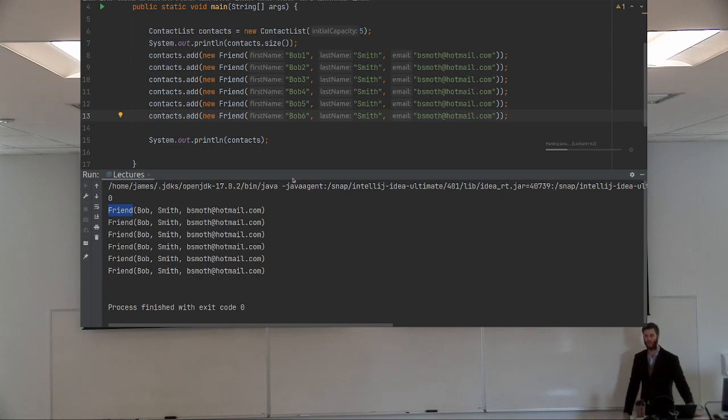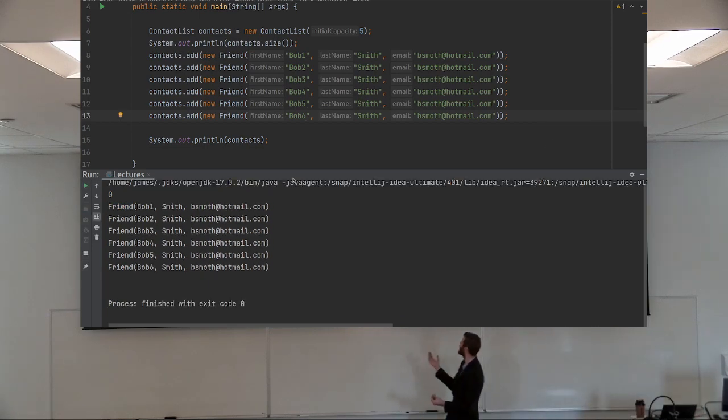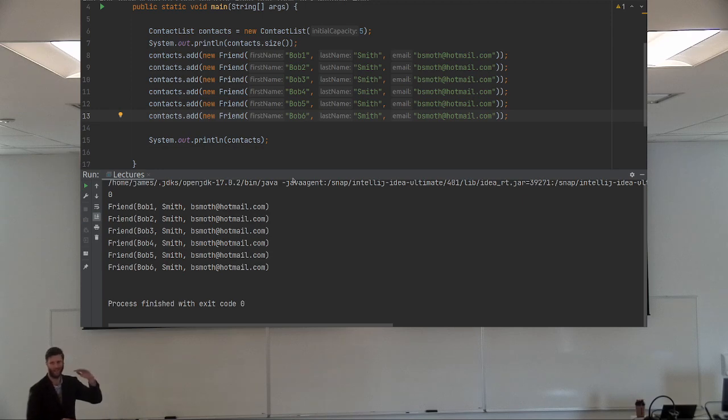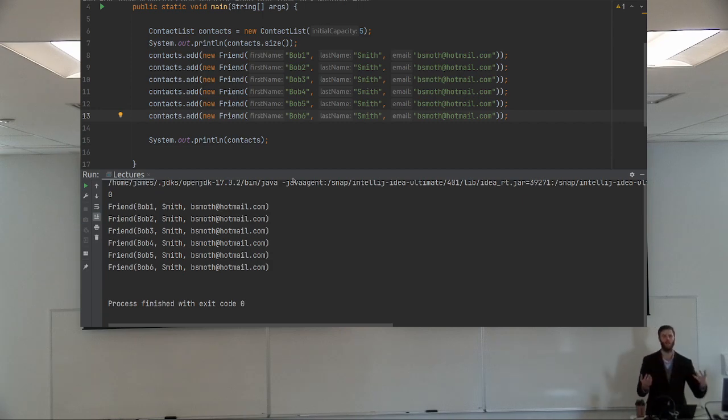We just take the string representation of all the elements, all of the friend objects in our collection, and print them out. And for simplicity of view, we just print them out one line at a time, one on each line. That's what we want to do here. If you really want them to be all on one line separated by commas, sure, fine, do that. It doesn't really matter, I suppose. But the way I want to do it is like this.